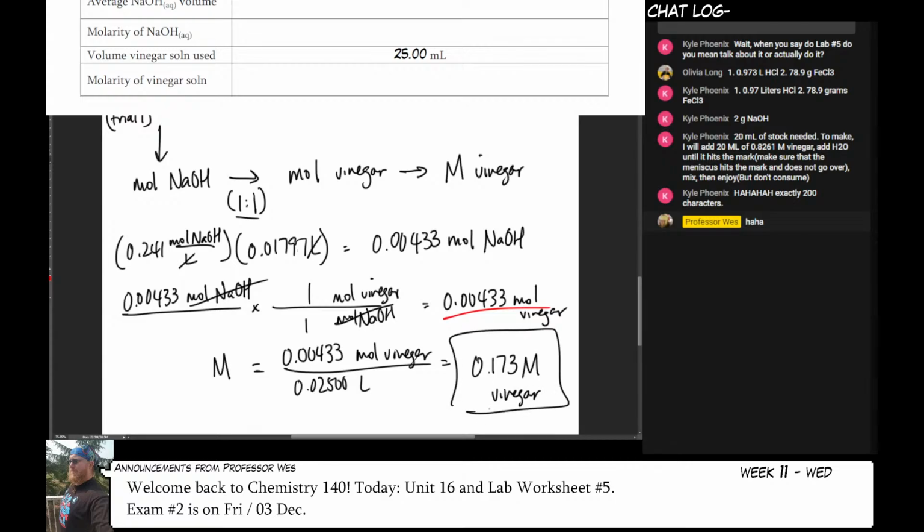Now, this was dilution factor 5 for our experiment. So part of the lab will tell you, okay, take your number that you just got and go compare it with the dilution factor 5 result that you got in problem 8. And how close are they? Calculate a percent error.